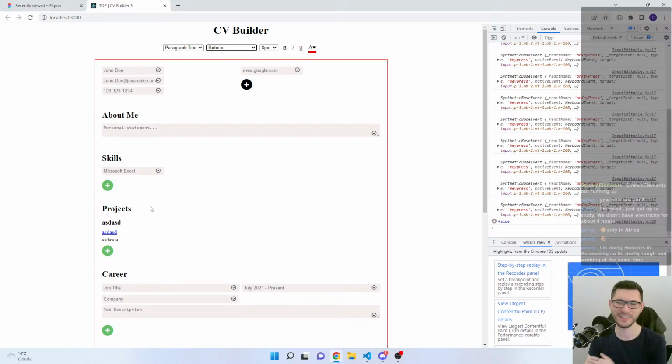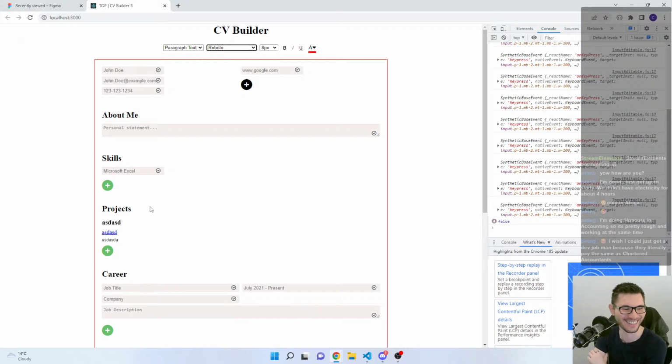Do they really pay the same? I thought chartered accountants would have got paid more, to be honest. I guess it depends on your level of developer role as well. I know some developers get paid a lot.